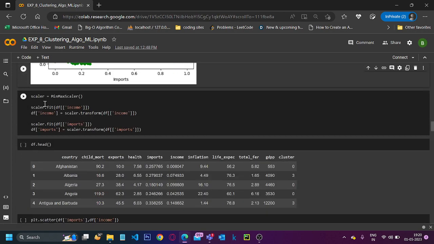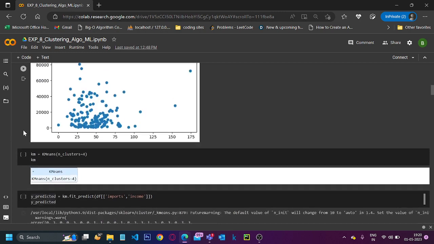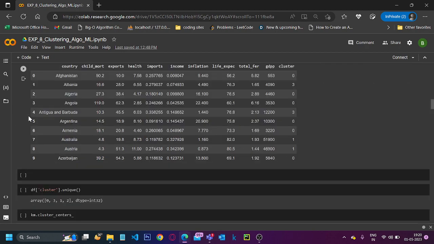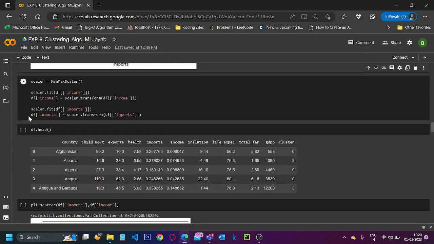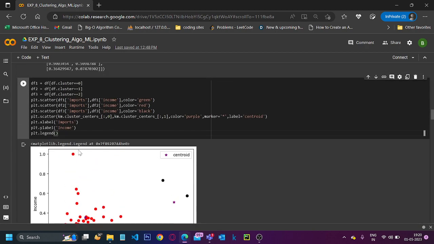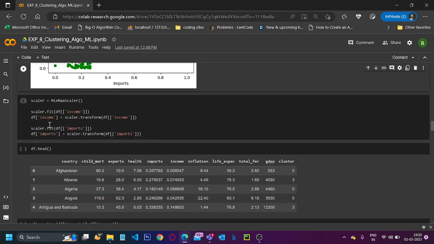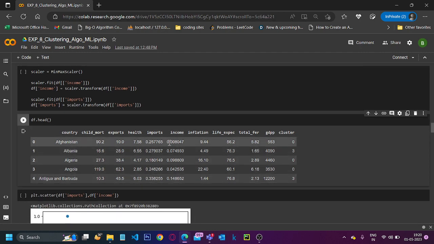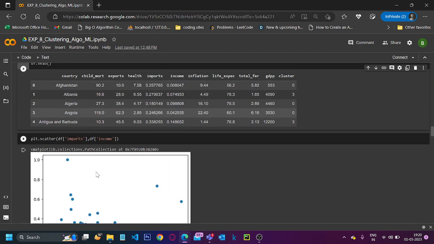Min max scaler, like yeah, the scaling also depends. See here the values are 0 to 175 and here it is 0 to 1 lakh 20,000. So earlier I talked about min max scaler. I think I have corrected this error down in the notebook. Min max scaler, as I told earlier, divides all the data points by the maximum data point in that column. df.head. Now the income section is also in the range of input. So basically we have done it on income, and export and import also.